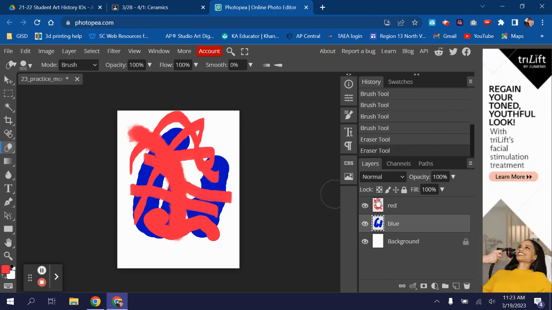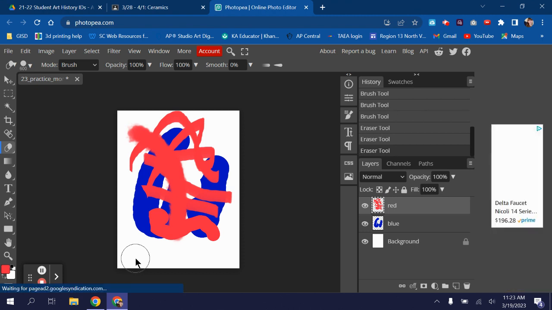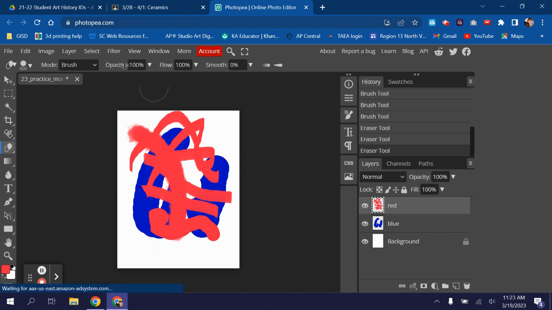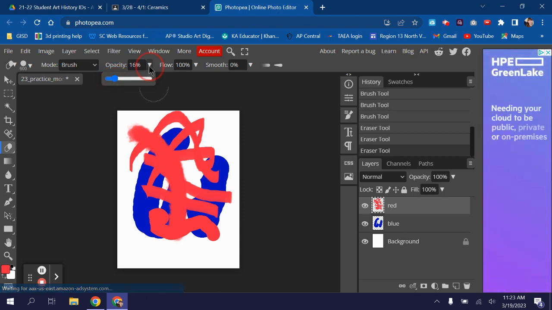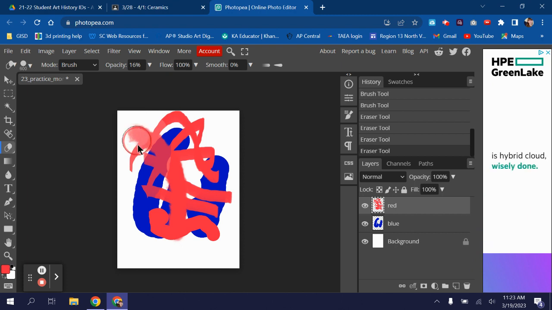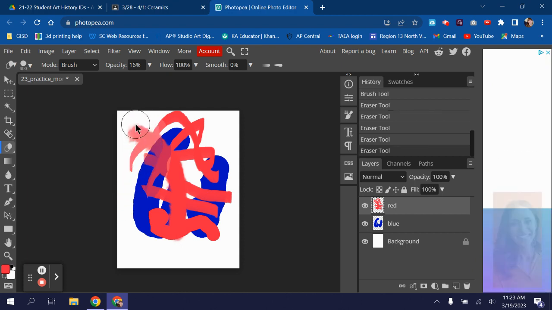Or maybe I just want to erase the red. So I click on the red layer. I erase some of the red. Maybe I don't want to erase all of the red. I just want to make the red fade a little bit. So I'm going to go up to, you'll see there are these different brush modes here. And one of the things is opacity. If I change this to a really low number, each time I click, I'm not going to erase the whole thing. I'm actually going to fade it away into the background.